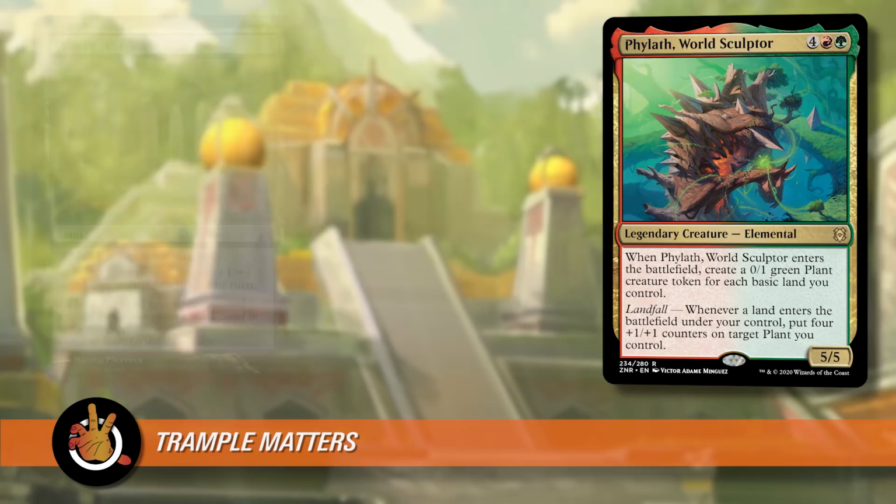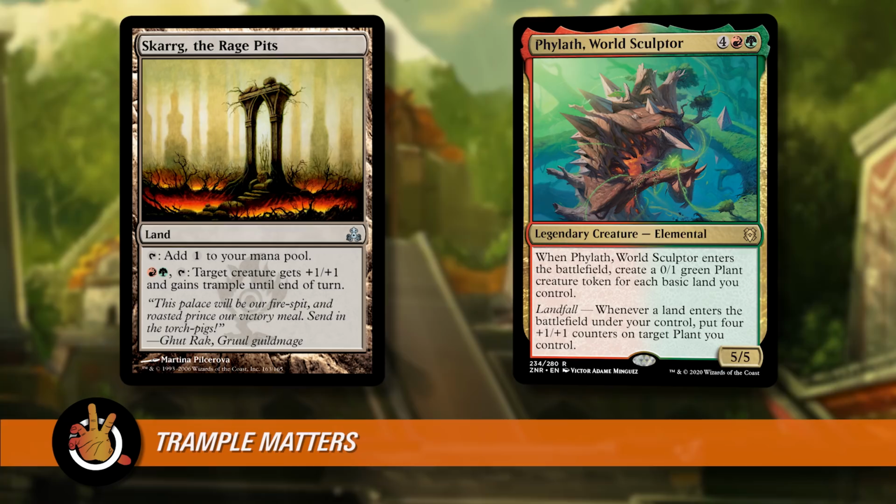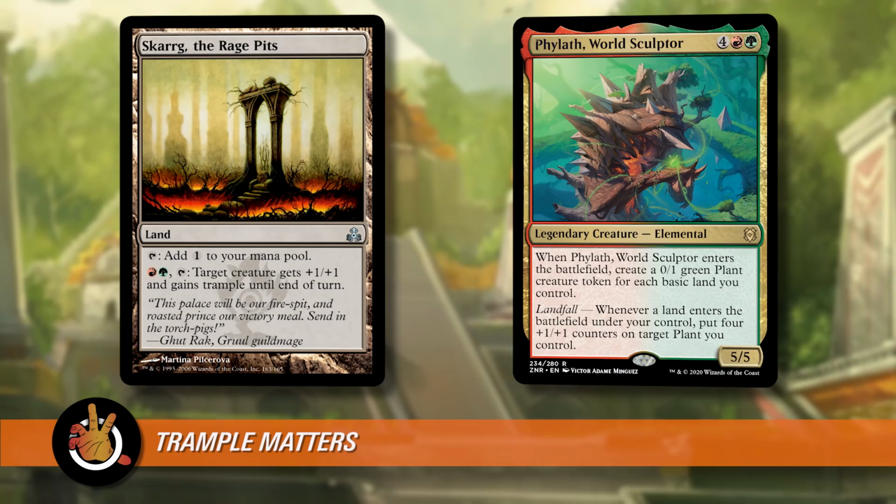The next one is a land. It's Skarg, the Rage Pits. It can tap for a colorless or diamond mana, but you can also pay a green and a red and tap it. And target creature gets plus one and gains trample until end of turn. So a land that gives trample.